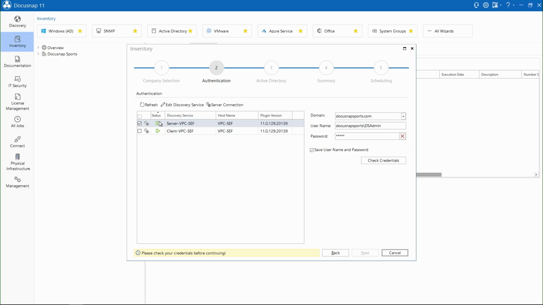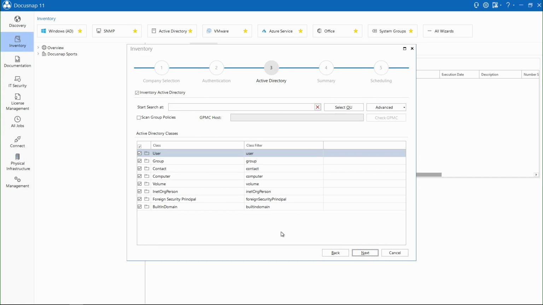We choose the Docusnap server, since it offers enhanced options like the scheduled execution of the scan. After that, we have to authenticate with a sufficiently privileged user, and let's check the credentials. When the authentication was successful, we move on.